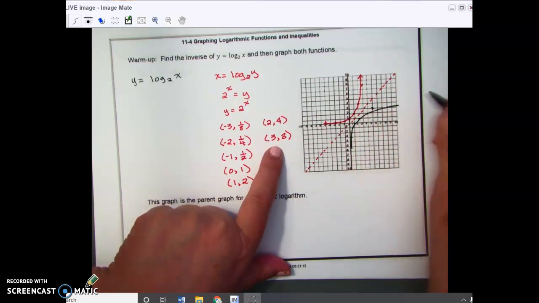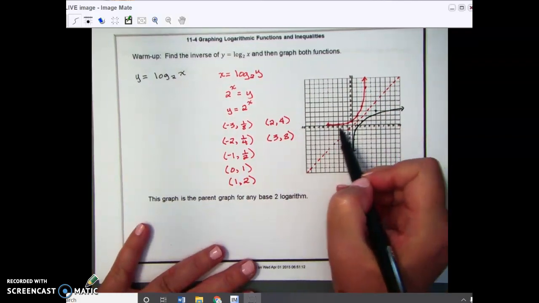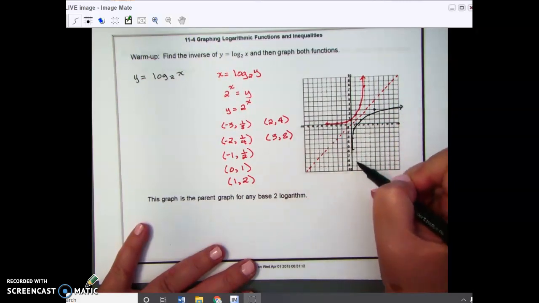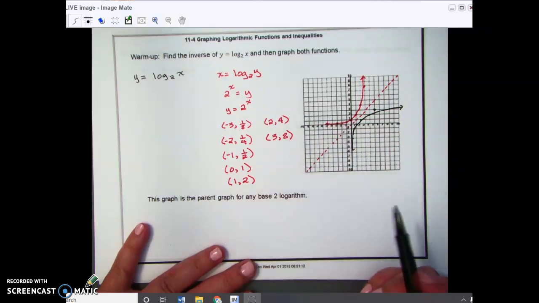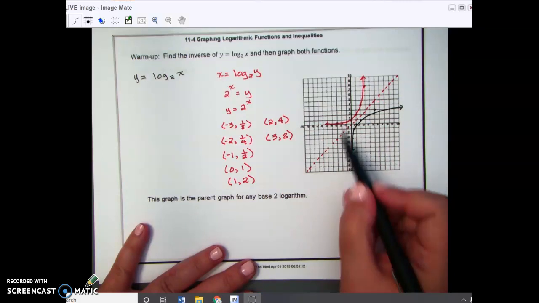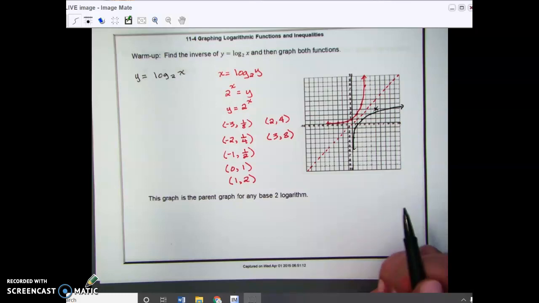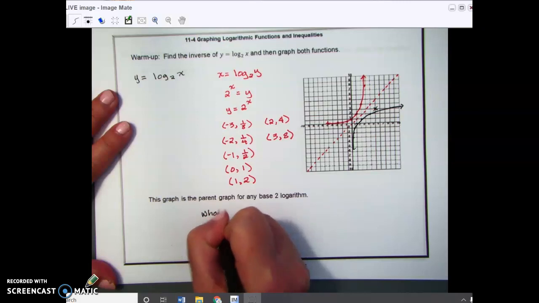What I want you to notice is that the graph of the inverse had an asymptote at the negative x-axis. And so now the graph of the log is going to have an asymptote at the negative y-axis. So we can't have any x values on the y-axis or to the left of the y-axis. And notice if I fold it along this line, then the two graphs would lie right on top of each other, ignoring this point that was a mistake here. So this black graph is going to be the parent graph for base 2 logs. And so Mr. Darrow coined the phrase that a logarithm is a what power function.